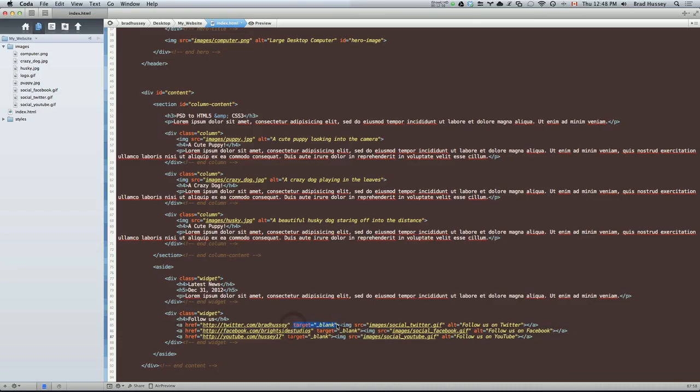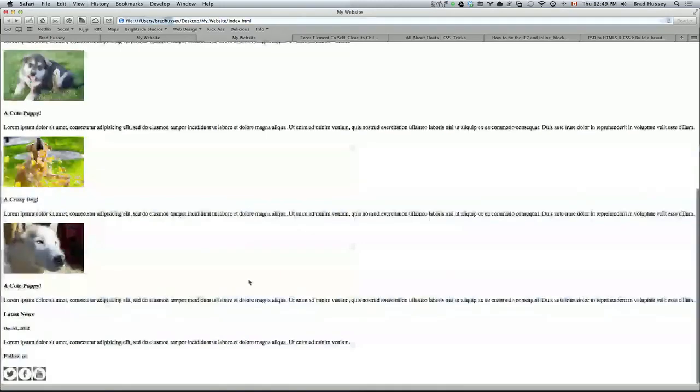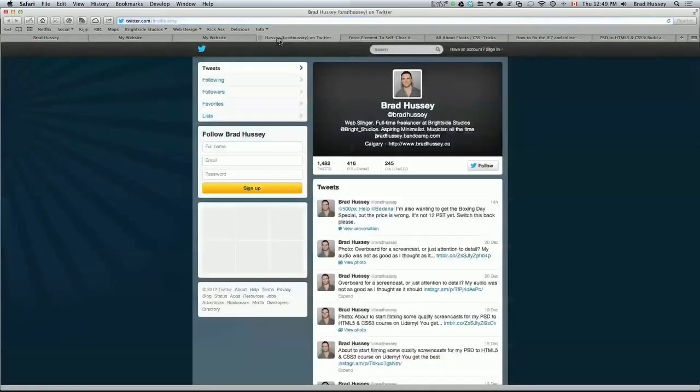You wouldn't want to do this to an internal link or a link that's going to navigate to your website, say in your nav bar, because that would just be bad practice. You'll just be opening new windows everywhere for the same website. The reason why I'm putting this on an external link is because I don't want you to go away from my site and possibly forget that you were there. So save that, view this. Now if I were to open this, you could see it says in a new tab, and boom, new tab. Good.